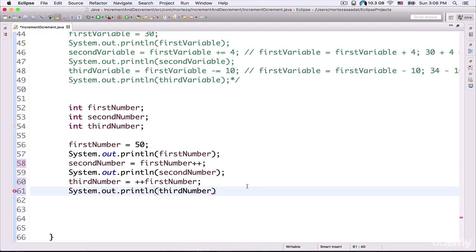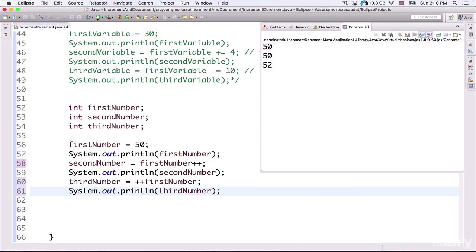And at the end of my statement, I need to put in a semicolon in order to make the Eclipse happy. And as you can see, the error is now gone, okay? So this is very important that you always end your statements with a semicolon, okay? So now if I run my project, it's going to show me some different results because of the difference between prefix and postfix operations, okay? So now let me run my project and see what happens.